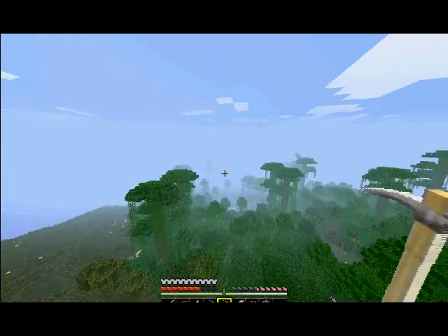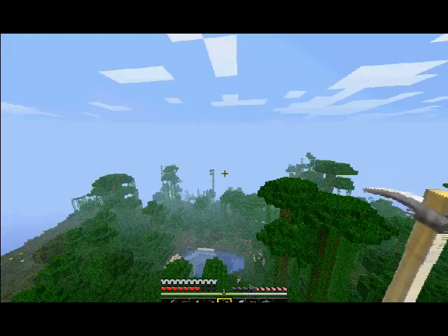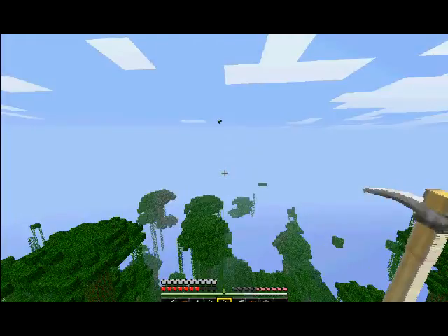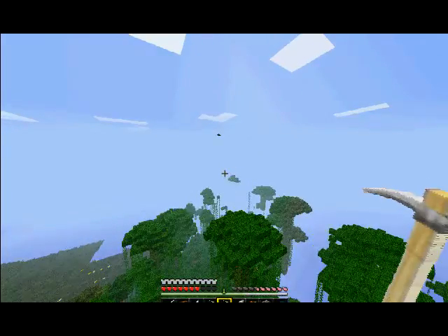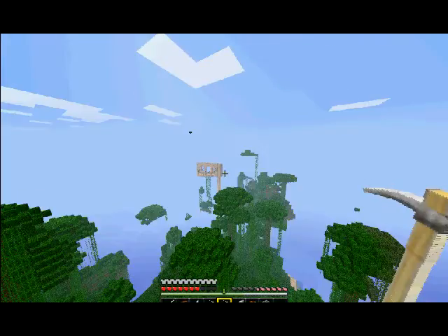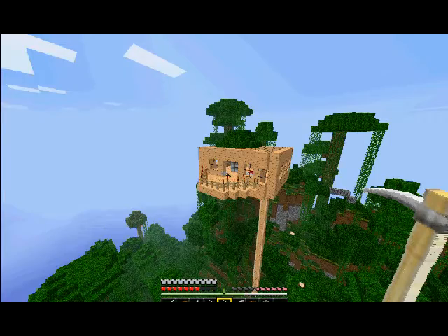Wait, stop. We're lost in the jungle, aren't we? Oh, wait, I see it. I know where the tree is. Here we go. Here's the tree. Yep, there it is. Our beauty. Woo! We can make another portal. And we can make an enchantment table. Let's do it. Where's the book?